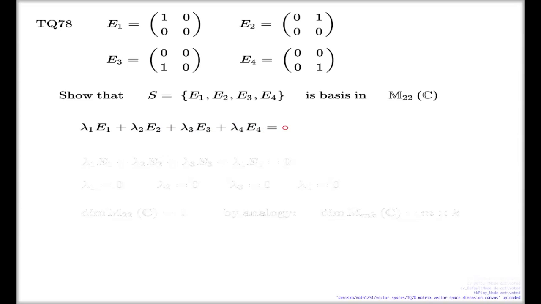If I take such a linear combination, then by doing the matrix arithmetic and we all know how to do the matrix arithmetic, how to scale matrices, how to add up matrices, this simply will deliver one single matrix with the entries like this: λ₁, λ₂, λ₃ and λ₄.